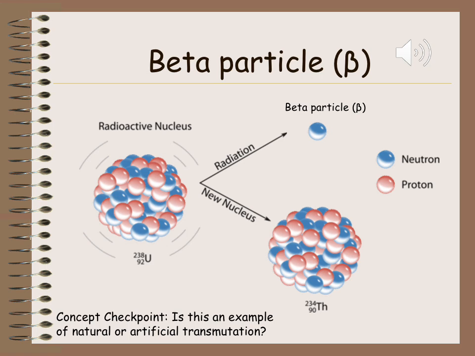A beta particle is an ejected electron from a neutron. It has both a smaller mass and electric charge than an alpha particle and moves faster. It loses energy at a slower rate in air and travels further before stopping. It can be stopped by several sheets of aluminum foil. It penetrates deeply into the skin. Once stopped, it becomes an ordinary electron. It's deflected in the opposite direction to an alpha particle in the presence of a magnetic and electric field.